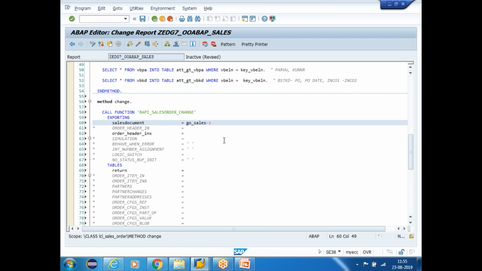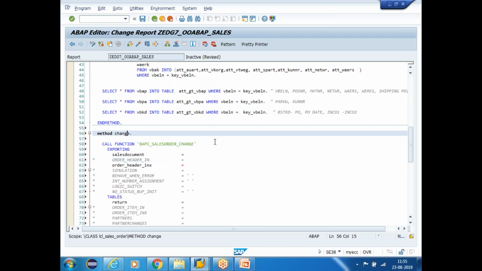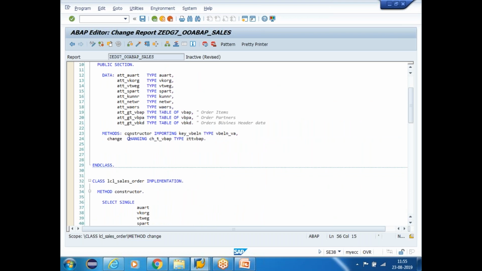Maybe now I may get it, and even that object is different. So definitely I need to change, maybe always, an importing parameter. I will take an importing parameter order, IM_ORDER, and it's my type VBELN_VA.